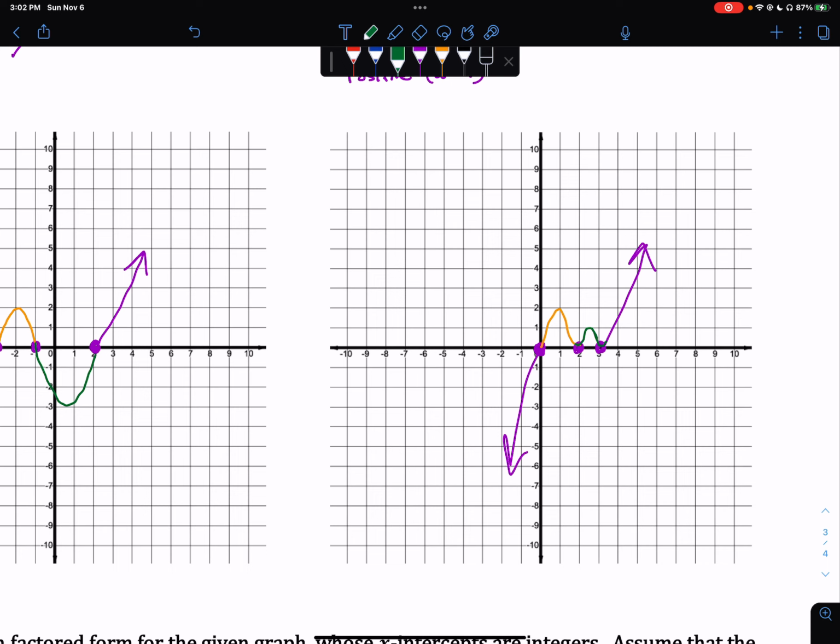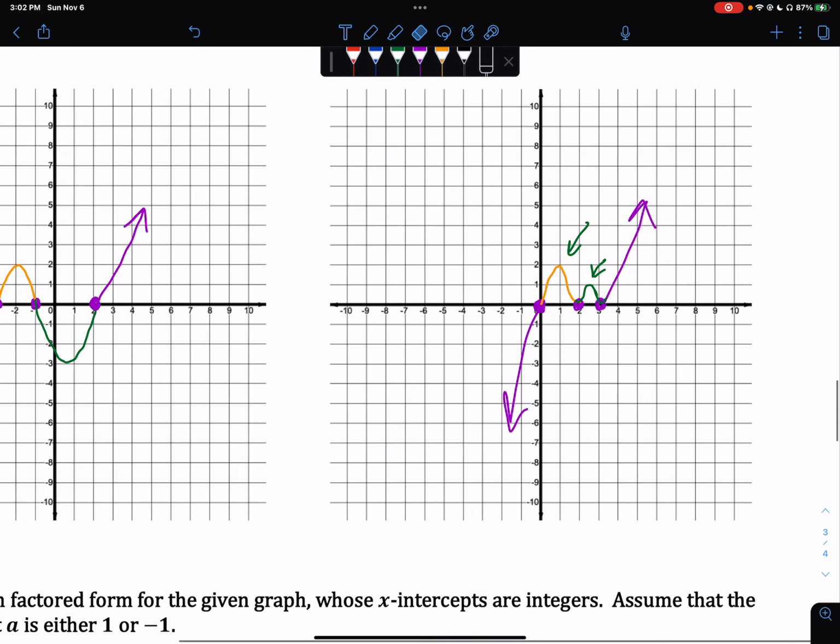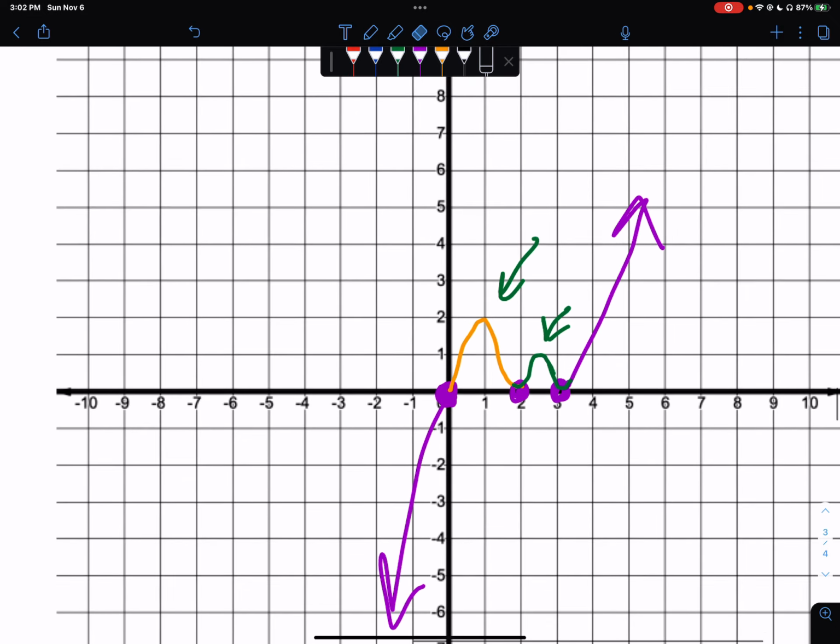Okay, so at 0, we had to cross through, at 2, we had to bounce, and at 3, we had to bounce. And then from there, these don't have to be anything specific, kind of the little camel humps looking things. You can draw them as high as you want, or you can go all the way up here somewhere and come back down. I don't really care. It doesn't really matter for what we're doing. But that idea of when to cross versus when to bounce is what's important. As long as you get those correctly, I don't care how high or low you want them to go. That's all kind of a personal preference.